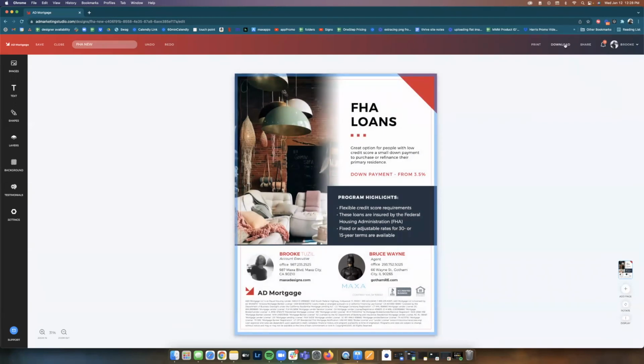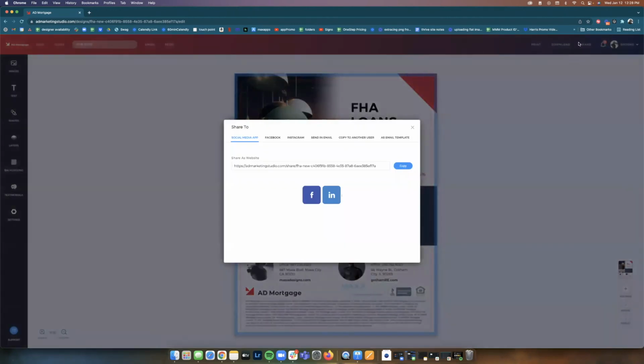So in our download options here, if you are just wanting to attach to an email or print at your home or the office, this is your best bet. If you don't want to use our print shop and you have another company that you already work with or that you'd rather work with, you can just download the print PDF. This will automatically add the crop marks and bleeds to the design so that you can send it off to any print company. We also have a bunch of really cool sharing options.